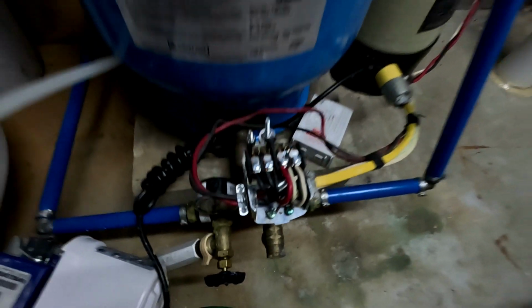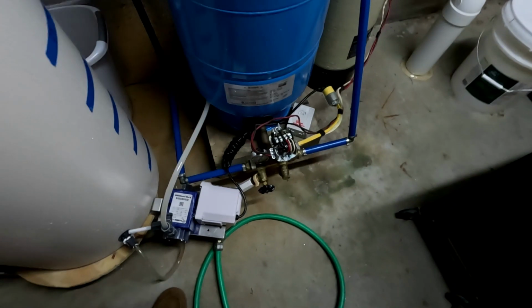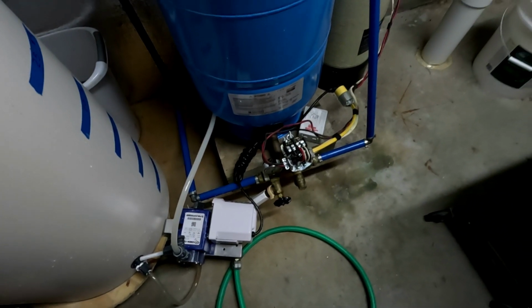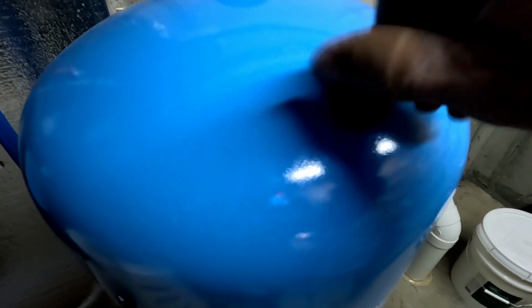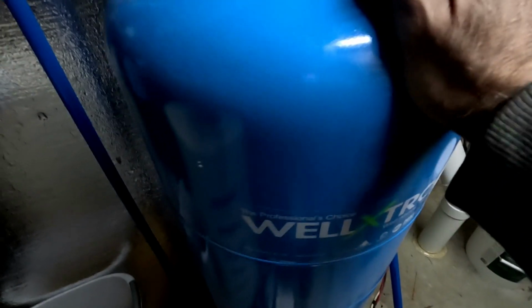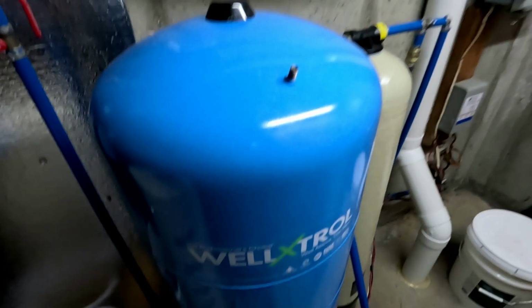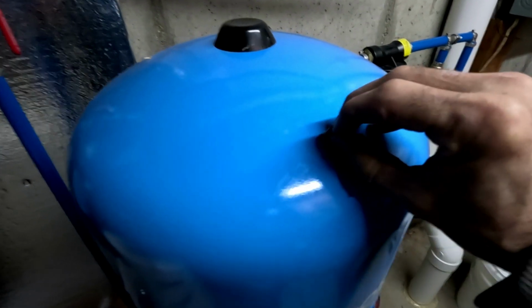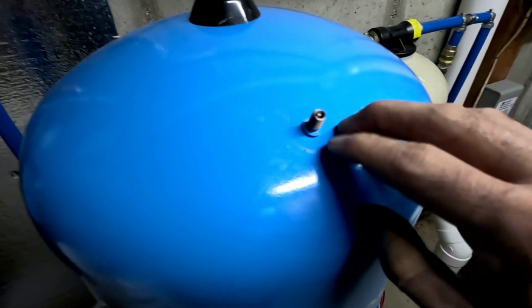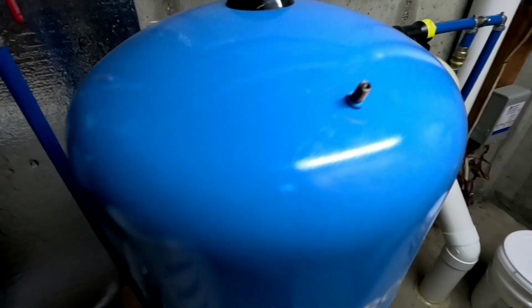So what we've got to do first is shut the power off, because that is 220. We don't want to mess with that. And then we need to shut the water off, and then we need to drain this tank out. Now up here there is a pressure valve. On these tanks, you should be able to rock this tank a little bit. If you can't, that means it's full of water and it's probably no good. The other way you can tell is if you hit this valve, if air comes out, that's good. If water comes out, you know it's bad, okay?